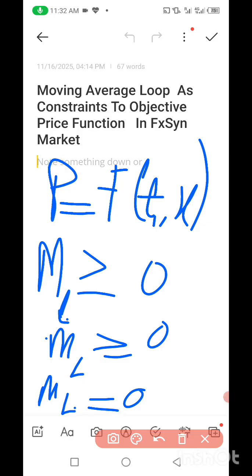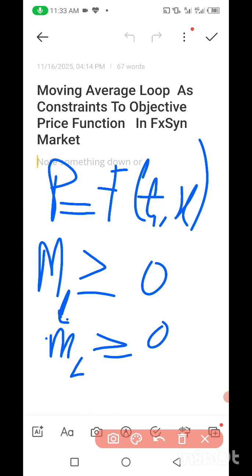Now when we say M_L is greater than or equal to 0, we are talking about the slope. So if the slope of the EMA loop is greater than or equal to 0, it means it is positive, and at the same time can be neutral, because 0 means neutral, means the market is ranging. When the market ranges, it doesn't slope, so the slope is 0. A geometrical object, like a line whose slope is 0, is basically horizontal. So the market moves in a horizontal plane, meaning it is ranging. So a market can be sloping upwards or ranging. A market can be sloping downwards or ranging.